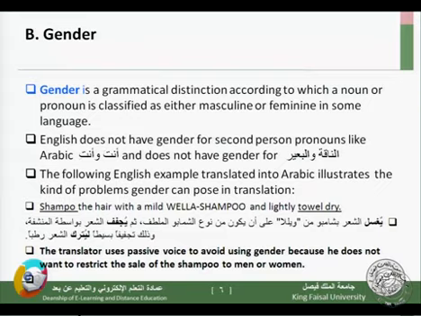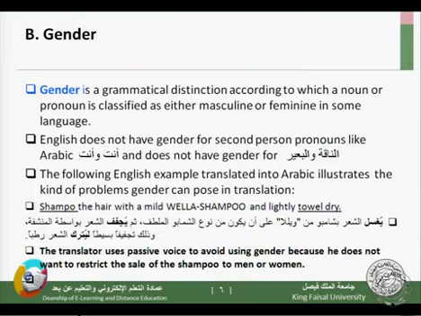Now English doesn't have gender for the second person pronoun. Do you understand? In English, you say anta, you say you, but you don't know whether the you in front of you is a girl or a boy. But in Arabic, when you say anta or anti, everybody who speaks Arabic understands that you are talking to a female. But in English, you won't be able to tell until they identify the person they are talking to by using he or she.